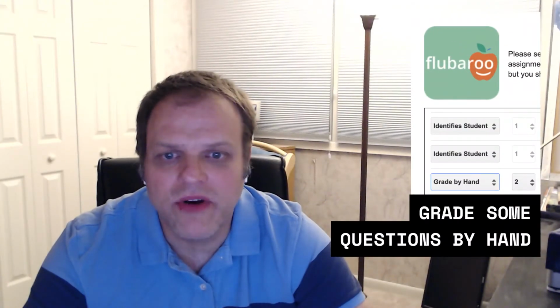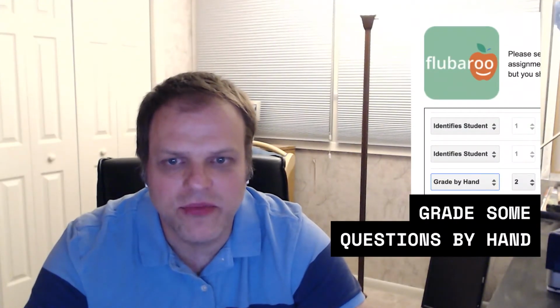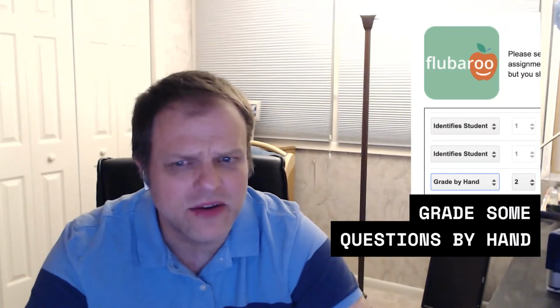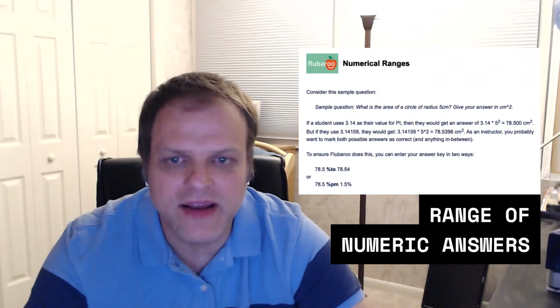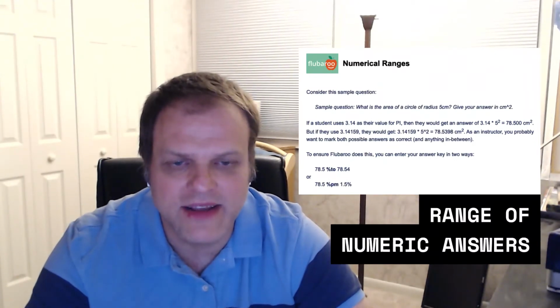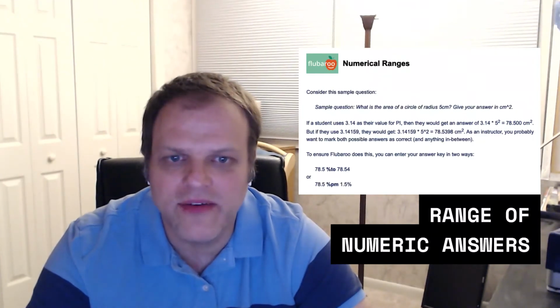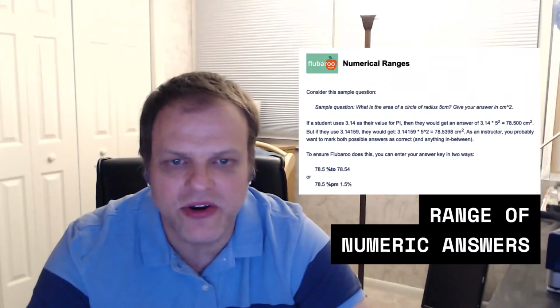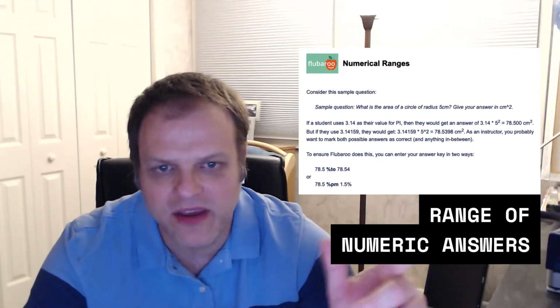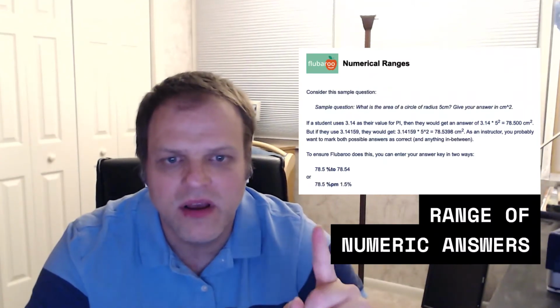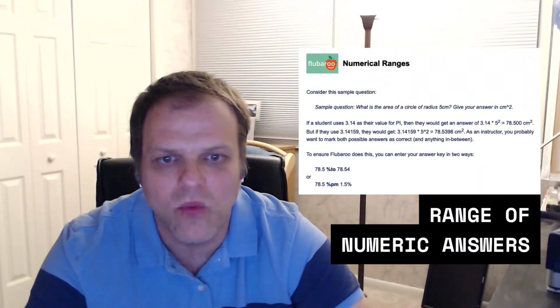You could also grade some questions by hand using Flubaroo. So when you've got the form, you can have kids put something in there and you can grade those things by hand, which I think Google Classroom has too. You can accept a range of numeric answers. If you're a math or science teacher or a STEM teacher, working in CTE somewhere, or anywhere you have numerical answers and you want to accept a range, you could either do it via the numbers, so you could say 2 different numbers and anything in between those 2 numbers, or a number plus or minus 1.5%.